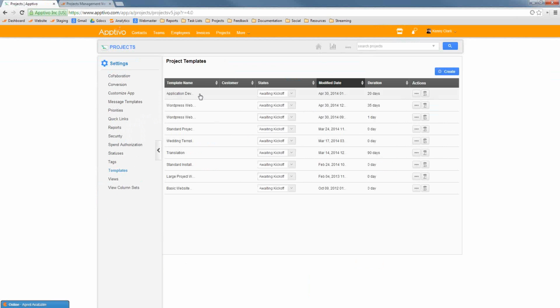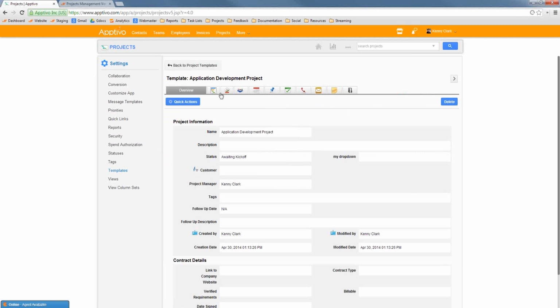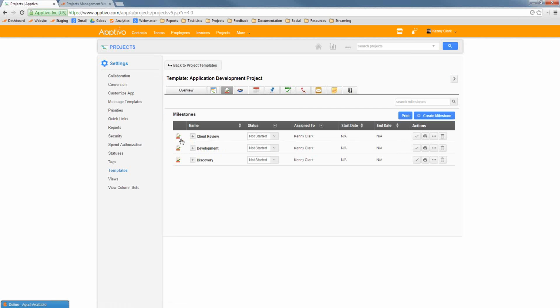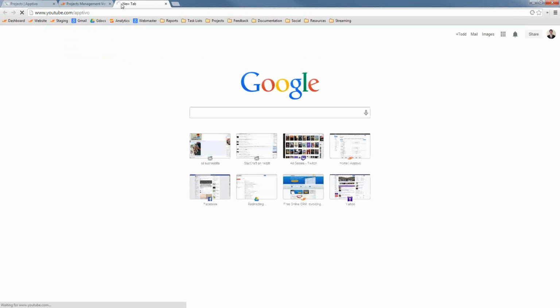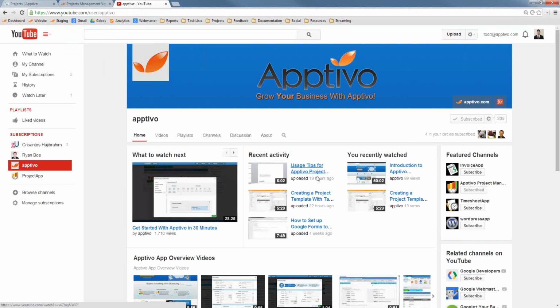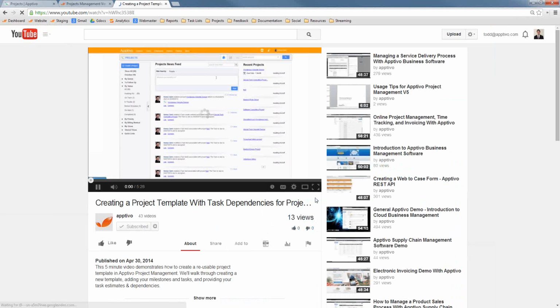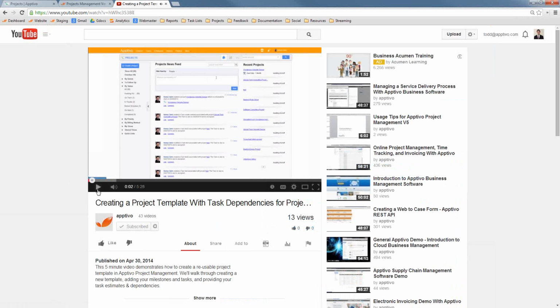is go in, either edit your existing template or create a brand new template, and build out your milestones and dependencies here. There's actually a short video inside of the blog post about constructing your first project with milestones. Actually, it's not on the blog post. It's on our YouTube channel. So certainly, I'll post this up on the blog in a little bit. There's actually a lot more videos to follow it. But you'll see right here, there's a little 5-minute run-through of creating a project with dependencies and everything from the template.